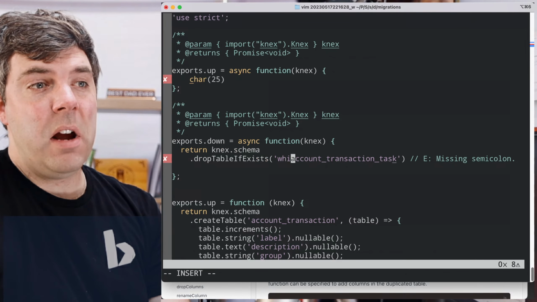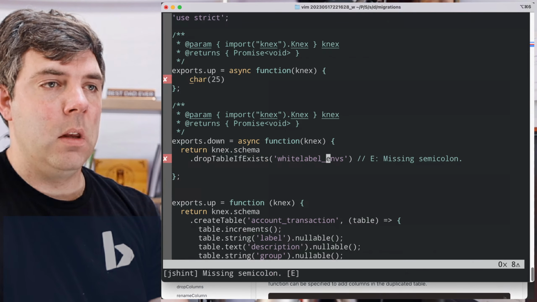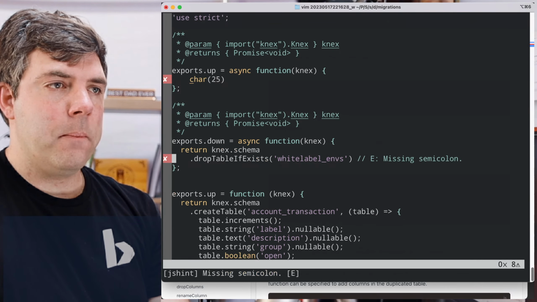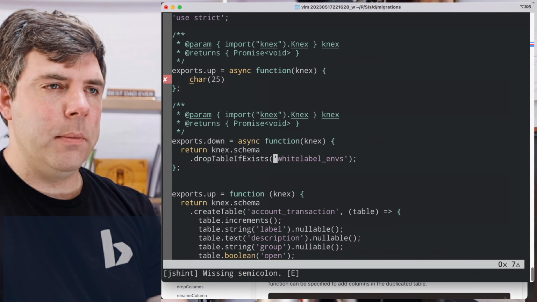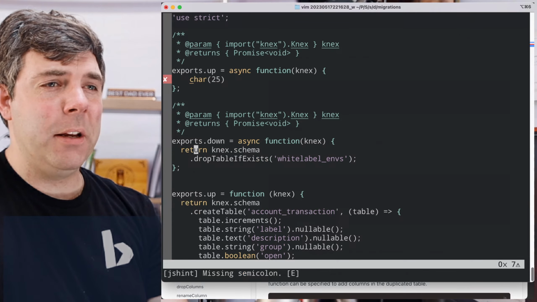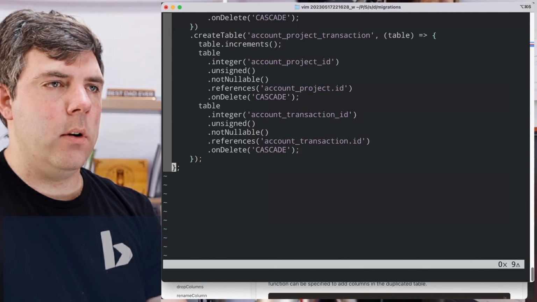For right now, I'm going to call it white label ENVs, and we're going to come up with a better name for it later. I'll probably call it something like app config. Alright, that's all we needed that for.